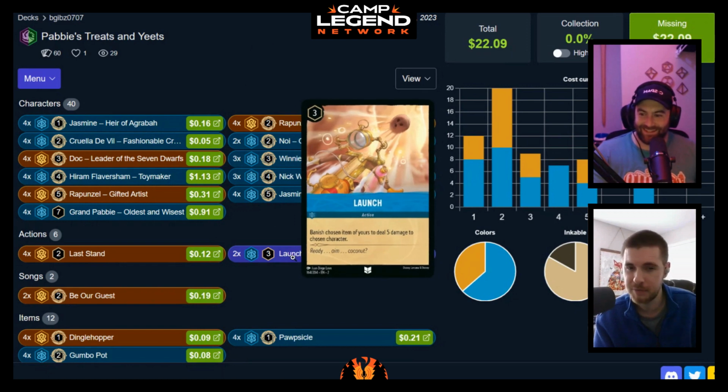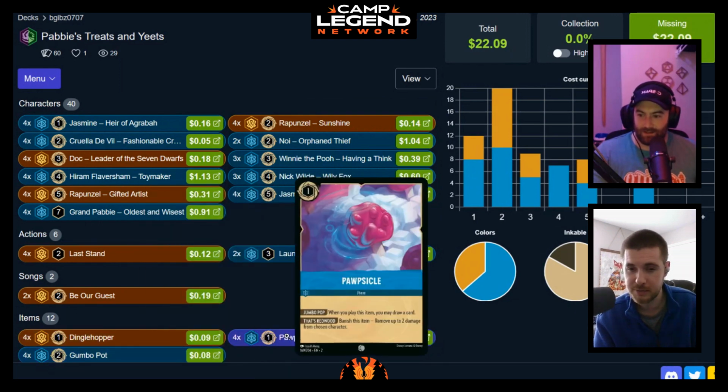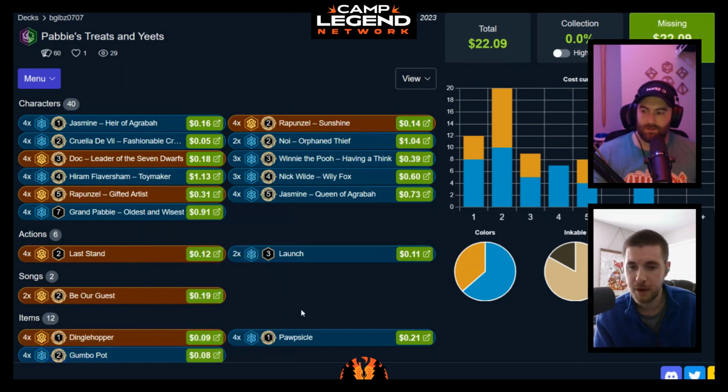With launch, banish chosen item of yours to deal 5 damage to a chosen character. We have 12 items here in this list between popsicles, dingle hoppers, and gumbo pots that all heal your units. So the whole point of this deck is we want to build a decent board out and start using some of the cards that heal to kind of maintain that board state.